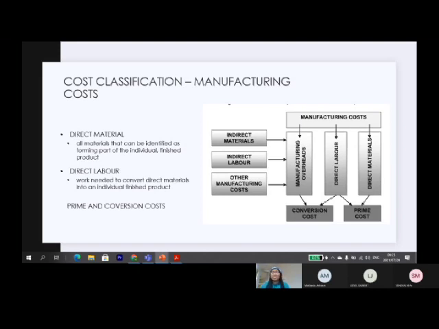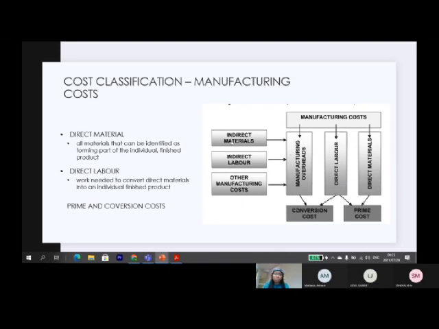So you still need to pay them so they can give you that form of report. They would be able to budget for you. They'll be able to say this is how you allocate your indirect costs. So those people are important in order to maintain a certain standard or control of the company. So those are your indirect labor and other manufacturing costs that we've mentioned, administrative, your marketing, all of those.